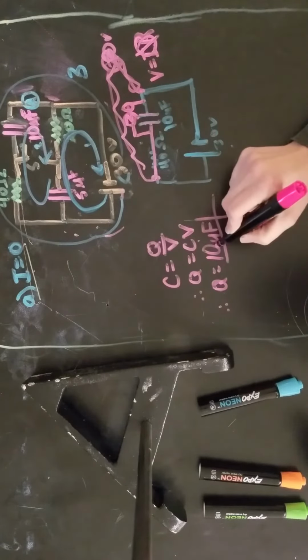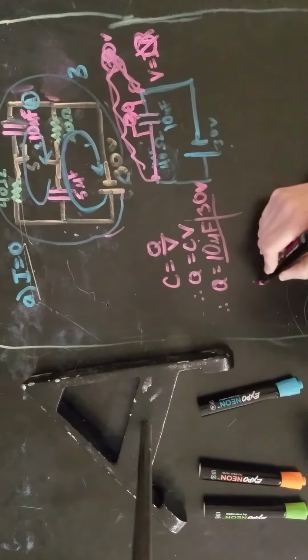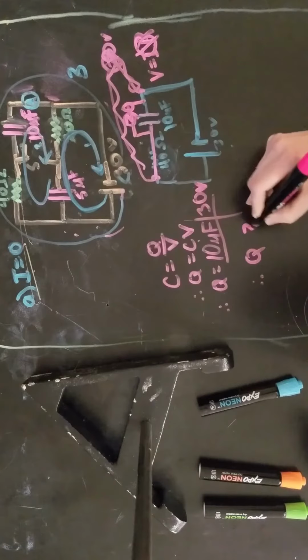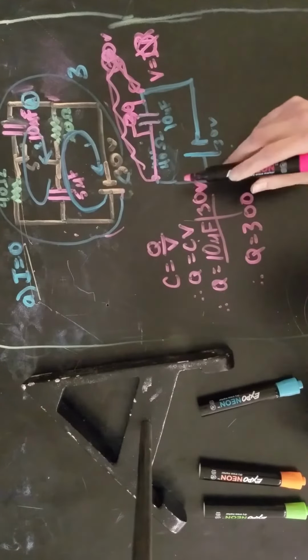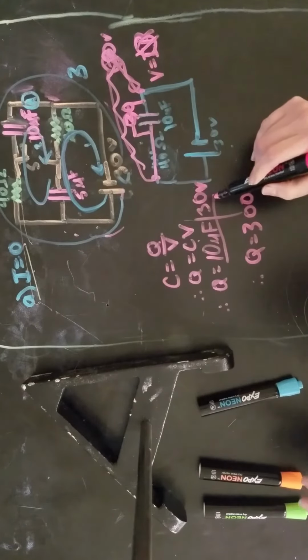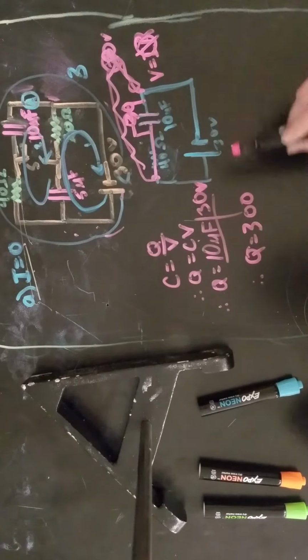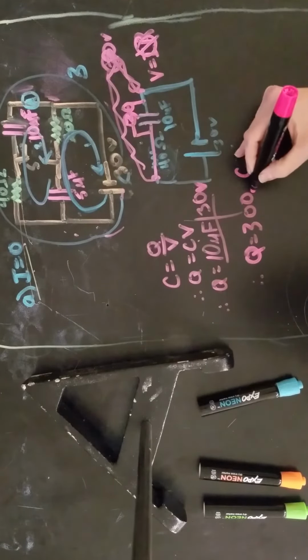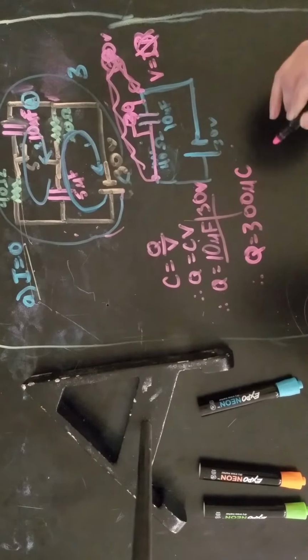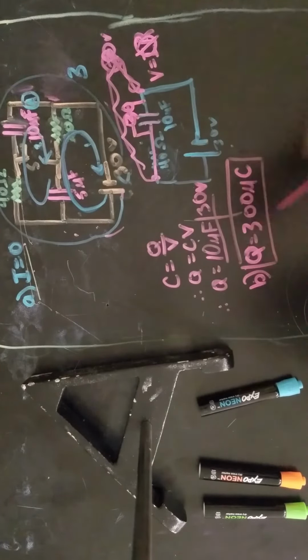So you're going to have 10 times 30 volts. And that means that your charge should equal 300. Wait a second. Now, you can go and rearrange these. Don't, it's too big of a pain. Hopefully you know that charge is in coulombs. In this case, though, we wouldn't just put coulombs because you have your micro. You just put micro, which is 10 to the negative 6 coulombs. So that is the answer to part B. Right there.